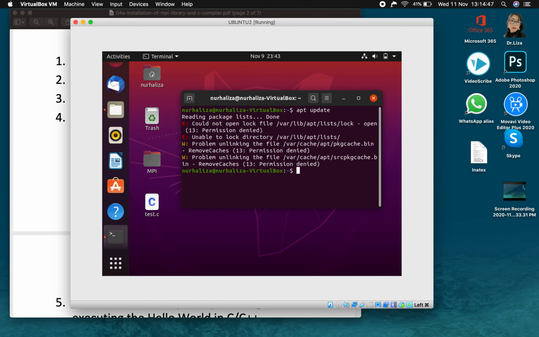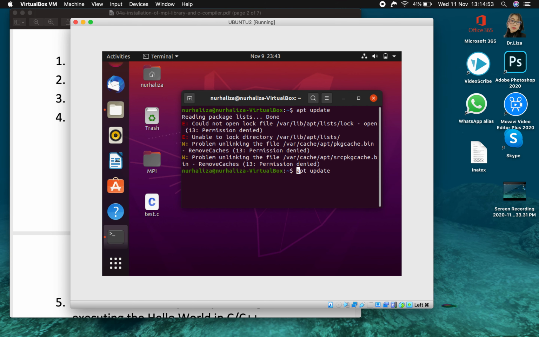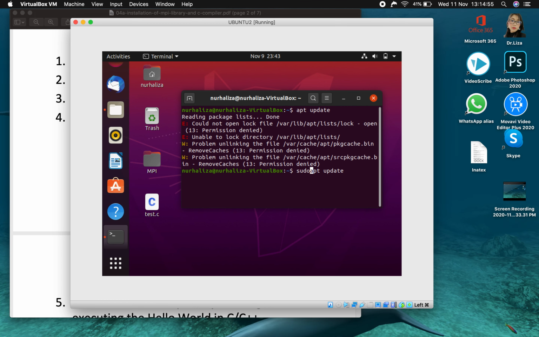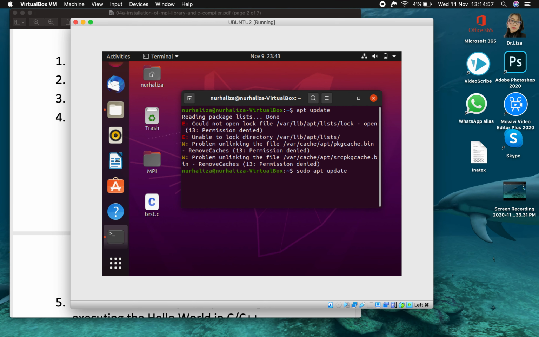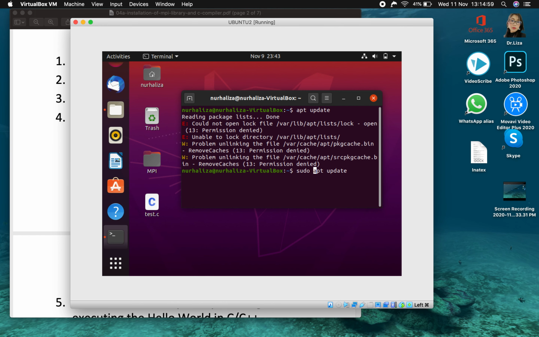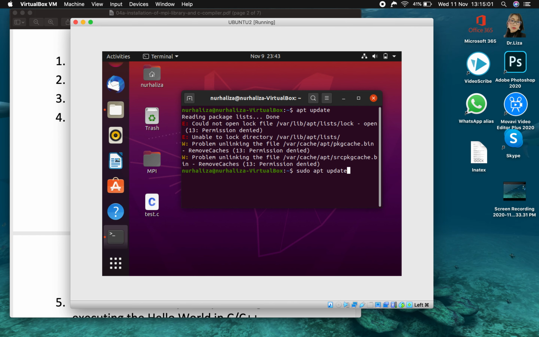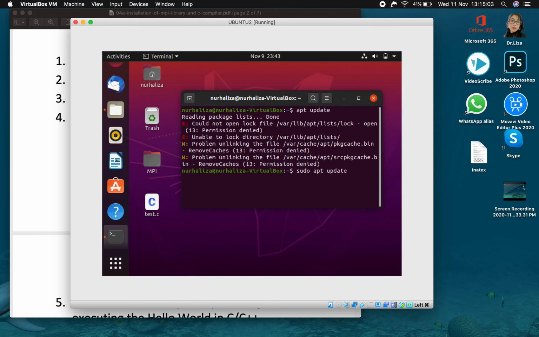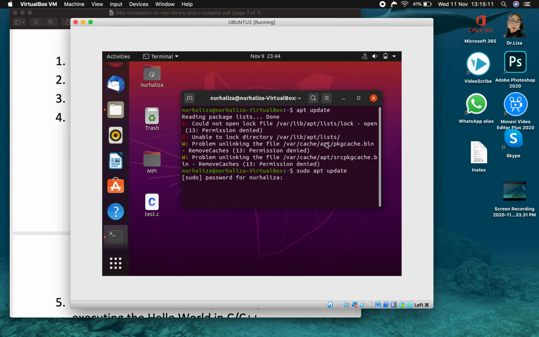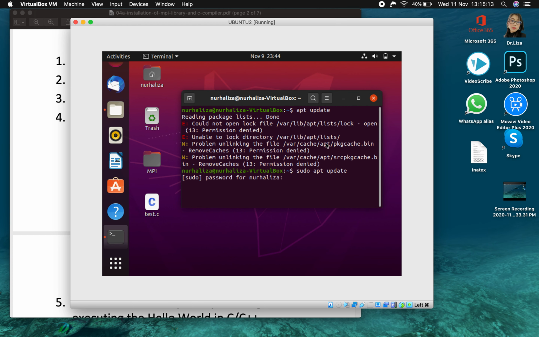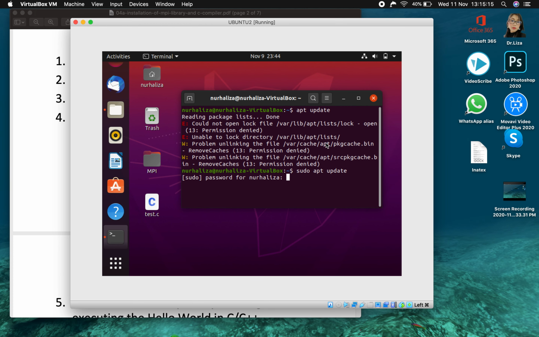That's why I need sudo in front, to mention that I am the administrator. So please give me the permission to do anything and edit my terminal or my program and my Linux. I type it here, and it will ask you for a password.